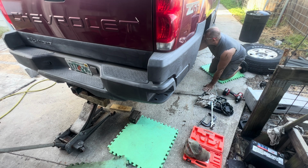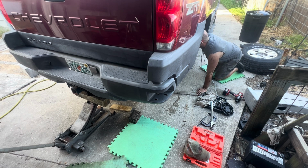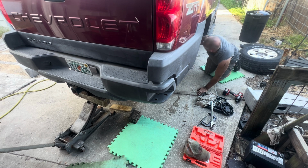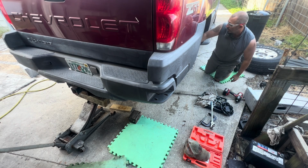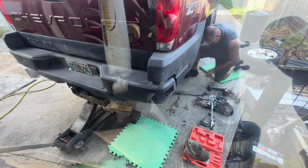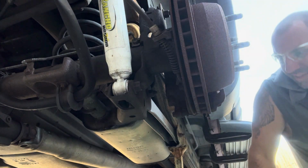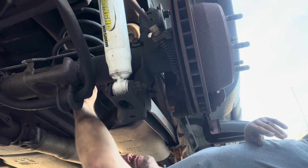All right, so. Oh man, wow, what's going on there? Okay. Slide under here for a minute. See what we got. Oh. Mud dauber's nest.